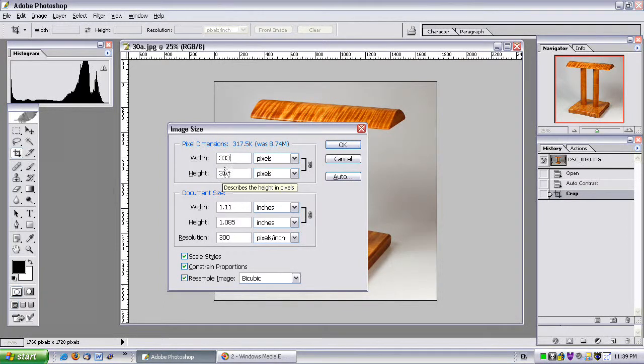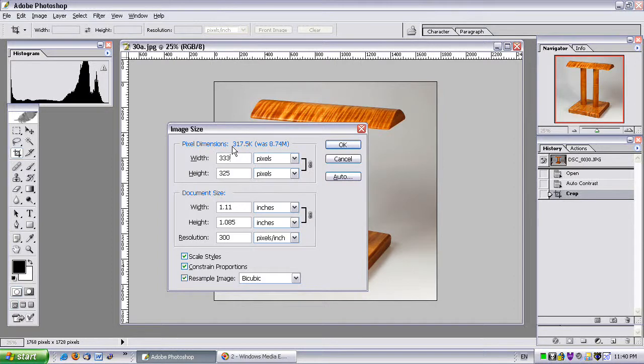And also notice that the file size is much smaller. Before it was about 8.7 megabytes, and now it's about 300 kilobytes. Much smaller. This will be very good for a website because it'll load faster, because it's a smaller file size, and it's better on the bandwidth. Sweet.